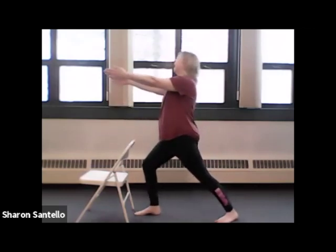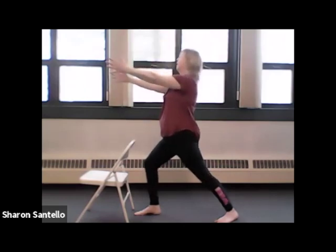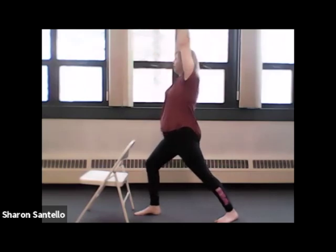And let's bring them out and all the way up if you can. Always have the option to keep them out here or bring them up here with a little bend in the elbow. Really stretch back through that back leg and lift up through the arms as you open your chest.